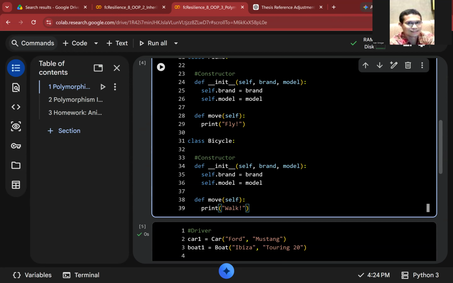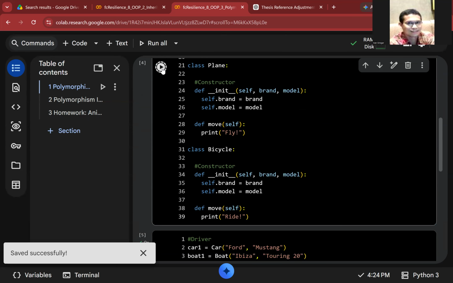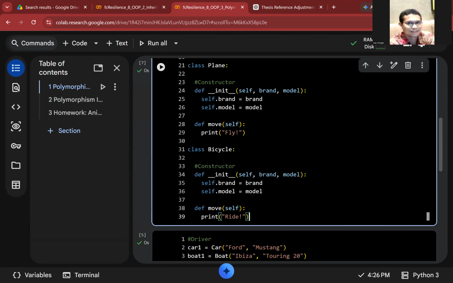So here we also have the brand and the model, but the move is not work, because this is a bicycle. The work was suggested by the AI, so that's why we cannot fully rely on AI-generated code. You have to adjust and modify accordingly. So this should be right. Instead of work, we use ride here. You may run it to check whether everything is okay with the code.